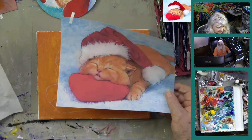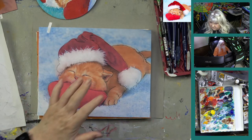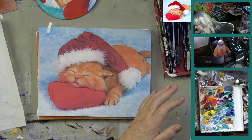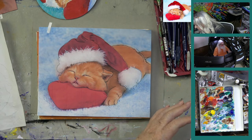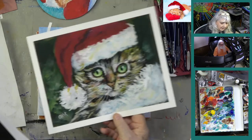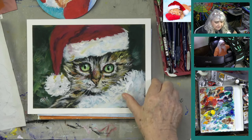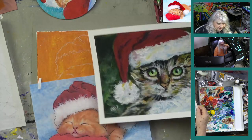So this is what we've got. We've got the sleeping kitty, and I think he's so cute. If you're not aware of the other stuff that we have done with the sleeping kitty, this is one of our Christmas kitties that we did, and that's on YouTube. Don't you think that will look really cute together?